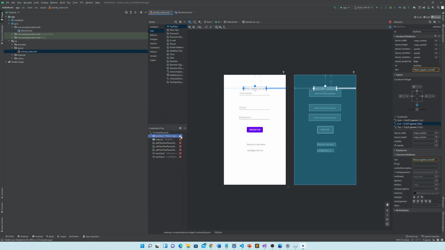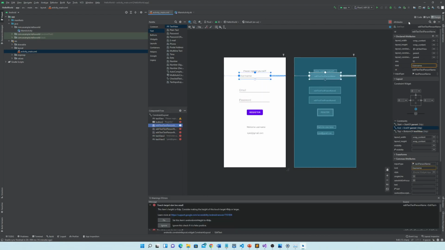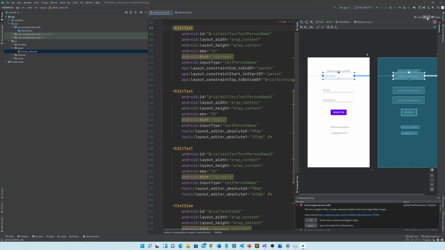So text view has some warnings. It's saying it's a hard coded text, so don't worry about it. Don't worry about the warnings. And touch target size is too small. Click the badge for detail. So we can split it to see the code also, and we will see what's happening.